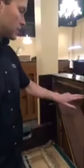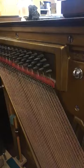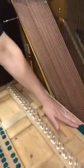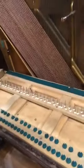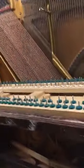complete with polishing up these kinds of little finishing touches and scrubbing the strings to get any kind of corrosion off, and replacing this back rail cloth, replacing these little cloths, scrubbing all of that clean, polishing these kinds of things and getting all of those immaculately clean. Yeah, rebuilding the trap work, that's beautiful. We should get a flashlight, that's so pretty. Looks so clean. Yeah, it is beautiful.